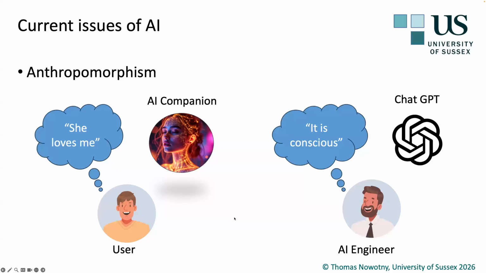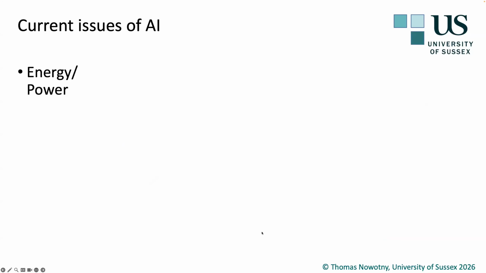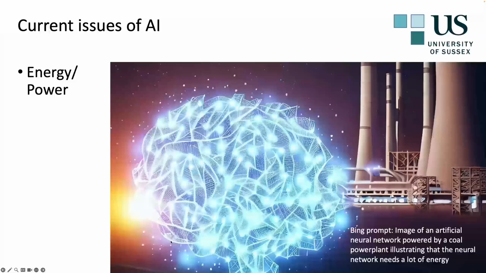But that brings me to the one main problem I wanted to talk about that many people are aware of, but also many people are trying to ignore, and that's the energy and power problem. This is more a technical problem, but nevertheless a very serious one. I was pointing out that models are powerful because they're big and have big data sets to train on. But that means that they're using loads and loads of power.